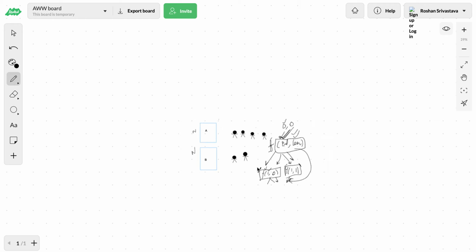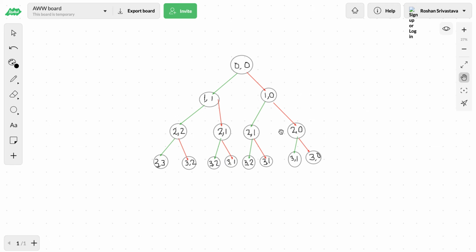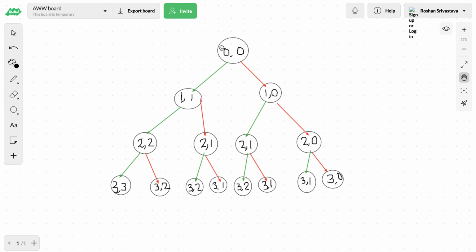So if we take a look here, let me just bring it back. Yeah, so I have drawn this decision tree. We started with 0, 0. The first 0 tells us that we are currently considering all the people starting from 0, and we have selected 0 people for city A. Then what we can do, we can choose this person for city 1, or city 0, and then we can increase both of them and find the answer starting from ID 1 and with 1 person in city 0.